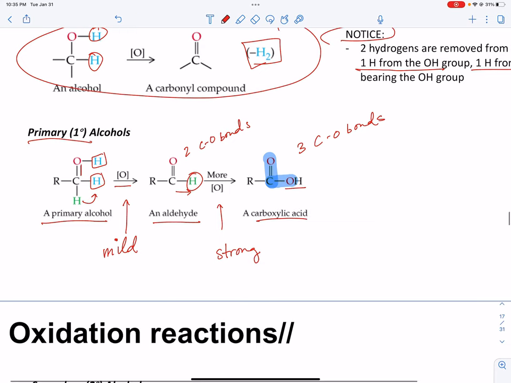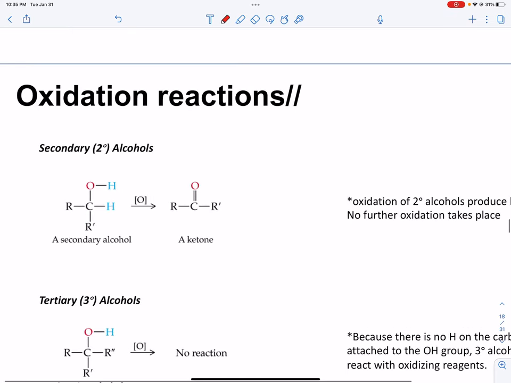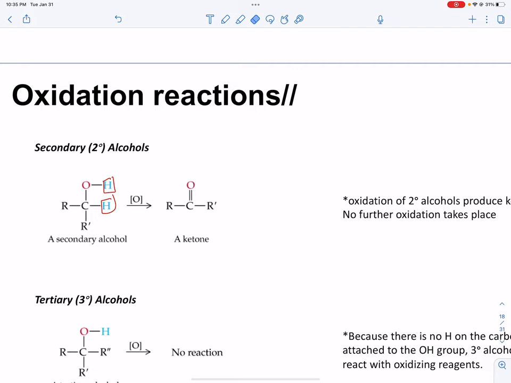All right, so that's primary alcohols. Secondary alcohols, they can only be oxidized one way, and again, what we're doing is we're taking these hydrogens off. Okay, and when we do that, we're going to form the double bond to the oxygen. Remember, this is considered a secondary alcohol because now we are seeing 2 bonds from that hydroxyl-bearing carbon to 2 other carbons represented by these R's here. And so anyways, back to the hydrogens and removing these.